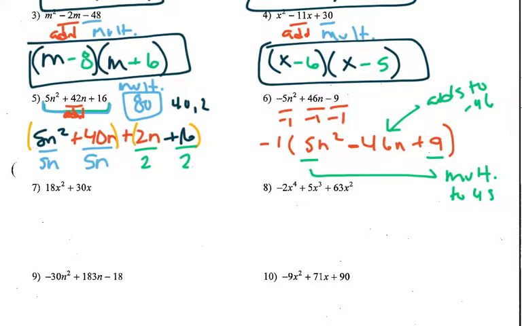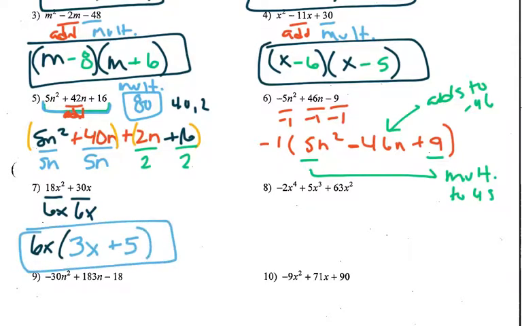All right, moving on to number 7, we have a binomial. So, again, still looking for your greatest common factor every time. Looks like 6 can divide out of both of these, and then also x. So out front is 6x, and then our leftovers are 18 divided by 6, which is 3, with an x left over. And then 30 divided by 6 is 5 with no x's left. So that is completely factored there.